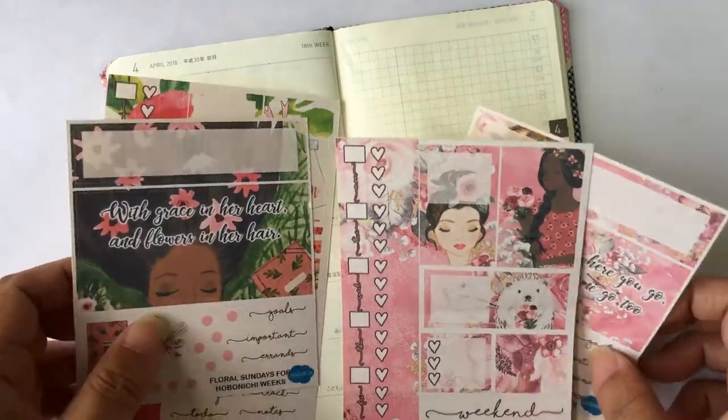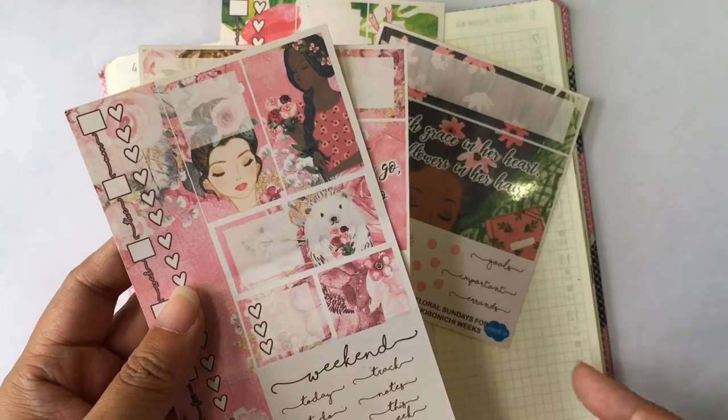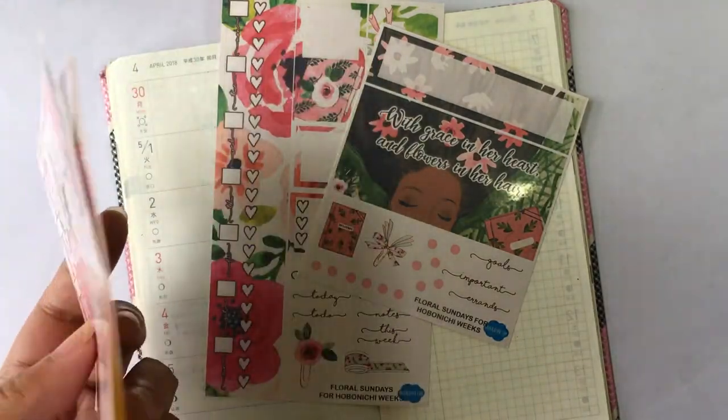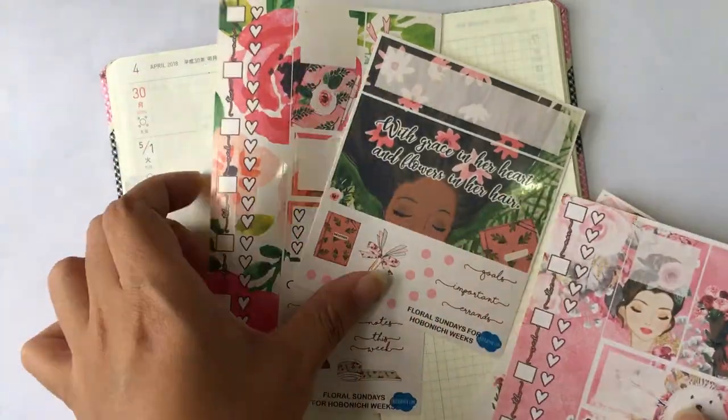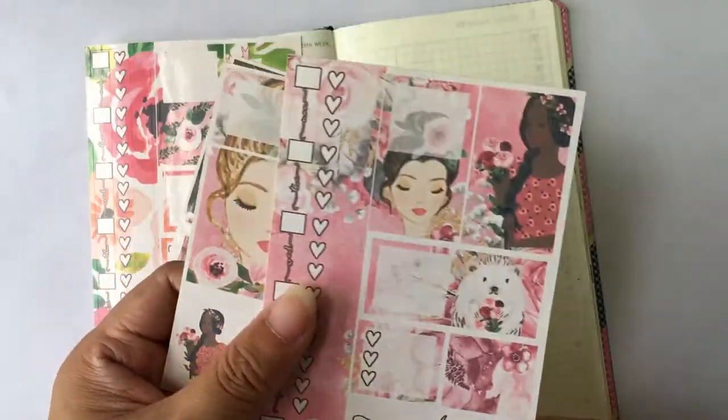So I think I'm going to go with this for my Weeks because if you noticed, I used the April Flowers Weeks sticker kit and it kind of has the same color scheme as this, and I want to switch it up to a different color scheme.